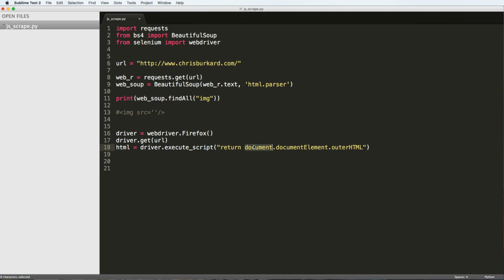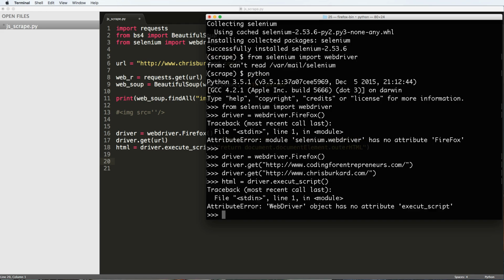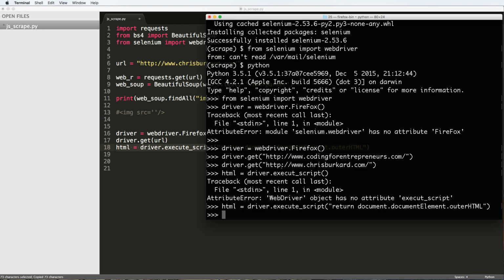It's return document.documentElement.outerHTML. What that's doing is a JavaScript call to get the document HTML, so the HTML document that's related to the JavaScript. That's actually what it is. So let's just press enter there, and we're just going to copy this now. And if I press enter, that should be fine.